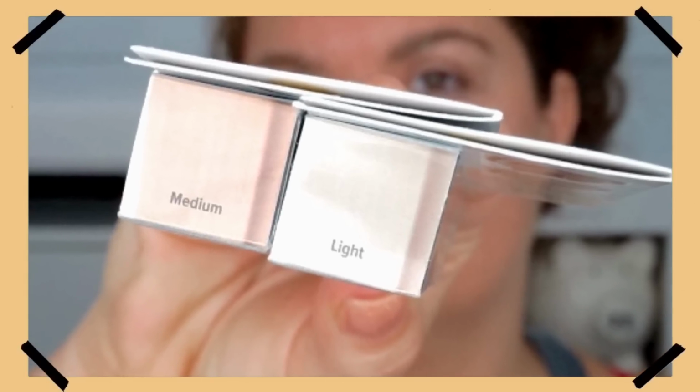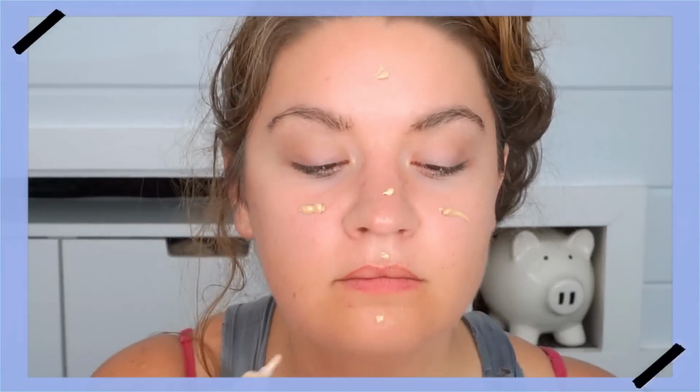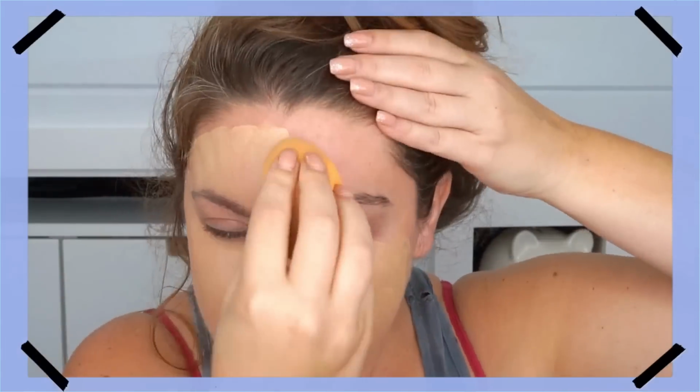Because they were pretty inexpensive and I knew they were sample size, I went ahead and got 2 because I wasn't sure of the shade range, and it's always hard to tell online, at least it is for me. So I got the medium and light skin colors here, and I ended up opening up medium, putting it on, and seeing if that would work. I should have swatched my face, but I was like, when in Rome, just jump in. I'm one of those girls. I just dive in and we see how we float or we don't. The medium tends to work well.